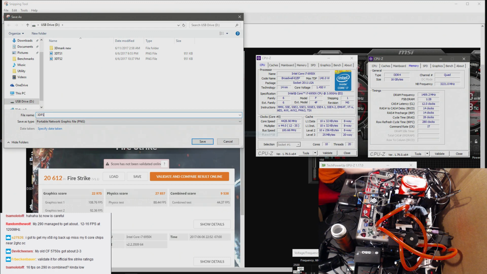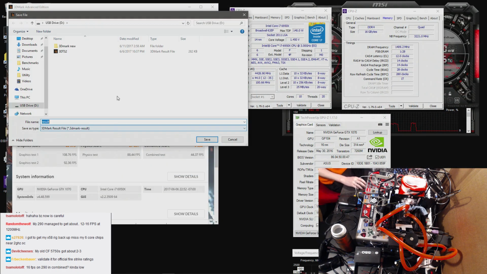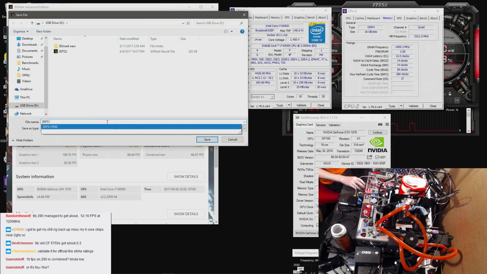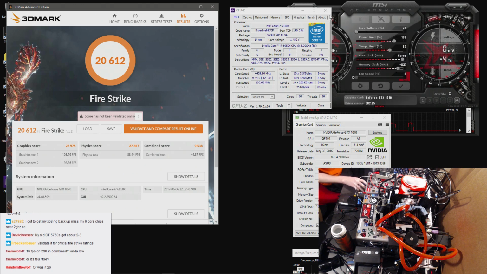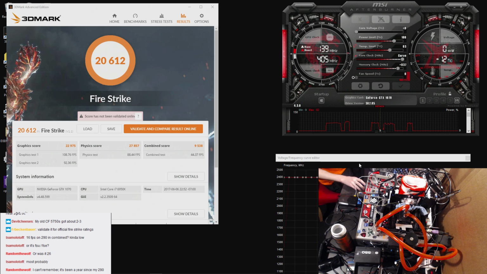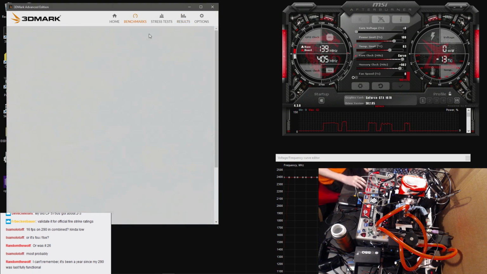Everything 3DFS1. Save. 3DFS. Okay. Let's go higher, higher, higher. I want to run higher memory clock, just because I think that's more likely to work than core. Okay, let's go for it.